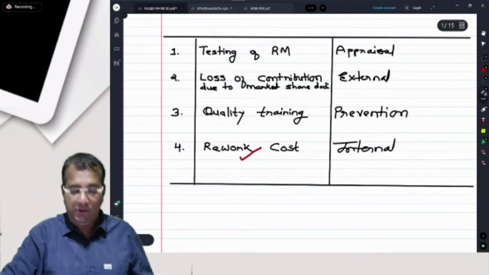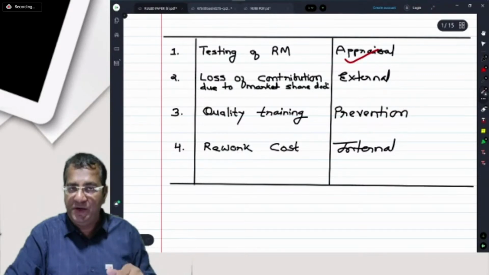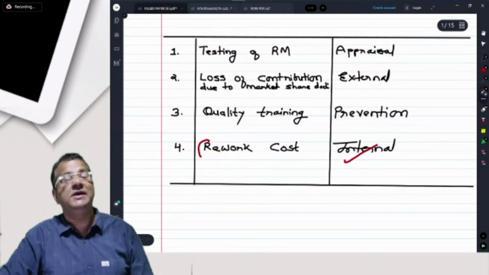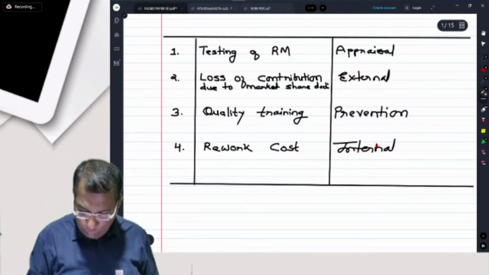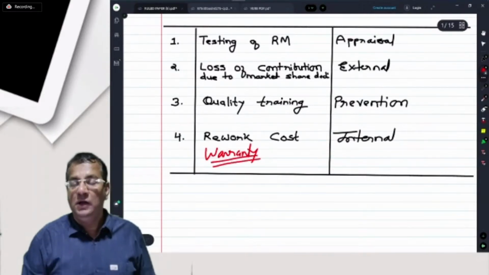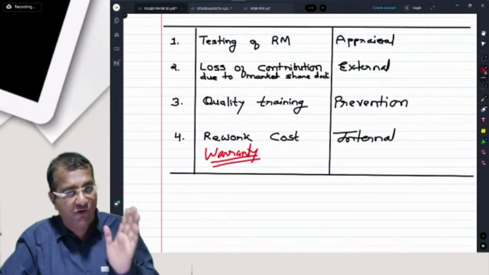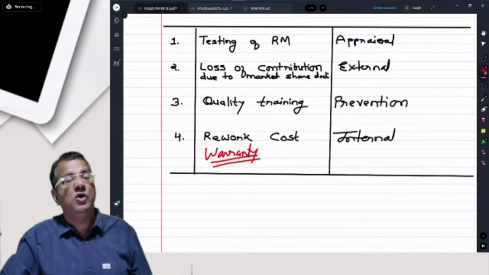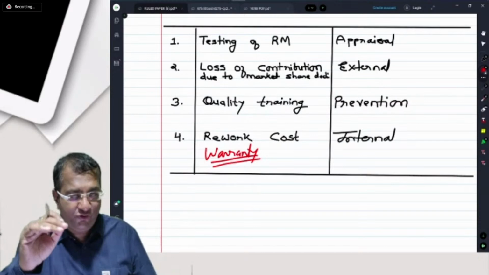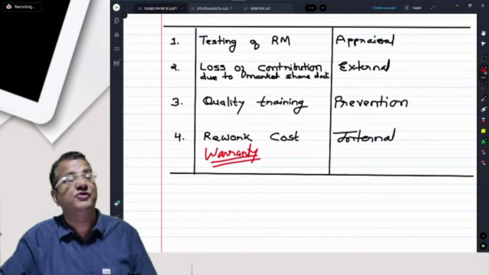Rework cost, rework. Already work has been done, but appraisal cost has identified such unit to be defective. So some more work has to be done on the same unit, rework cost. Therefore, it's known as internal failure cost. Had the word warranty been used, always remember, beta, rework means the defect has been identified by us before delivery to the customer. But if the same rework is done in the name of warranty, then definitely goods have been shipped to the customer and the customer is facing some problem. Therefore, the defect has been known to the customer. So warranty cost will be covered under external failure cost.